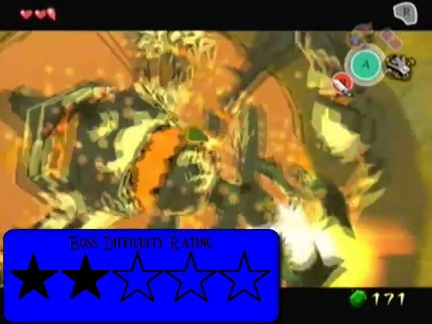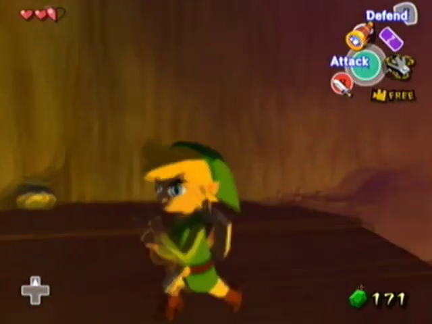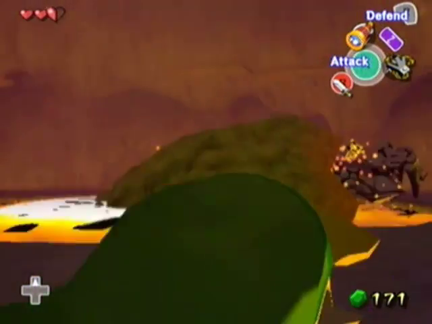The only reason that he gets 2 stars instead of just 1 is because if you're new to the targeting system with the grappling hook, you might be unable to grab onto his tail at certain times, or sometimes you might get a glitch where the tail will move out of the way of your grappling hook, and you will take damage simply because it moved out of the way.